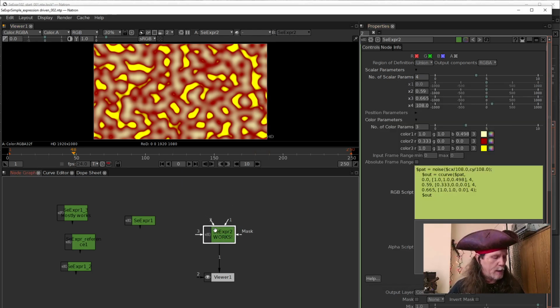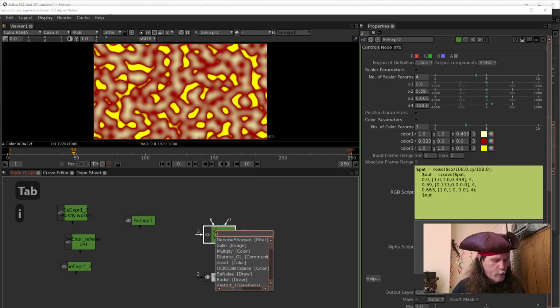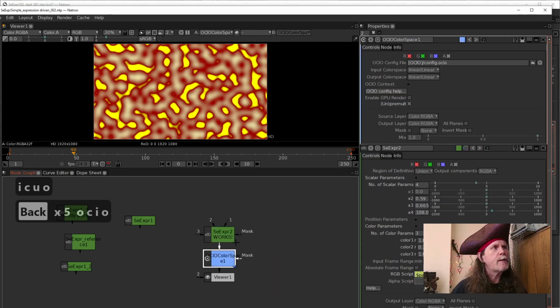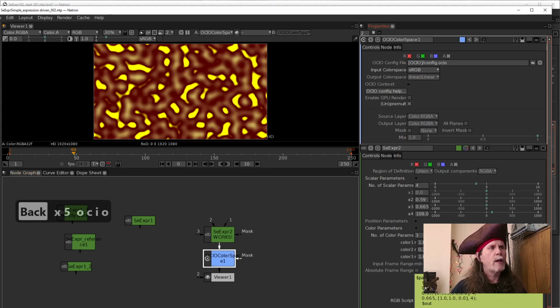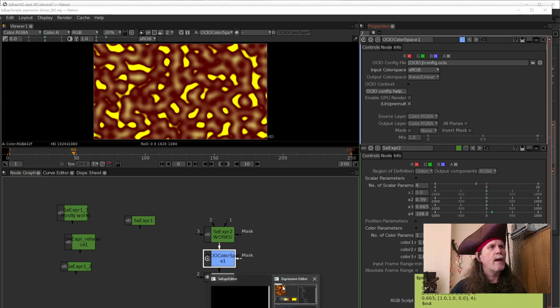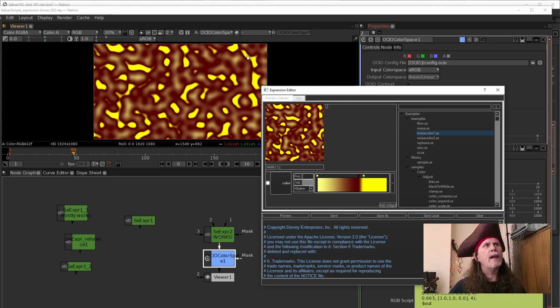I didn't put the OCIO here. We'll put that in there. OCIO, color space over here, and we'll just set it to RGB so it looks the same. There we go.